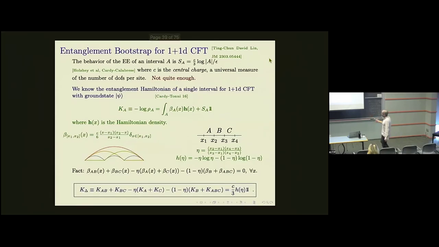That implies that if you take this particular linear combination of entanglement Hamiltonians in the ground state of a CFT, it's a C number, right? The operator part, the whole thing is proportional to h of x, and the coefficient of h of x vanishes, and what's left is just this identity bit. And the coefficient of the identity is h of eta, which is just the binary entropy function, as if the cross ratio were a probability between 0 and 1.